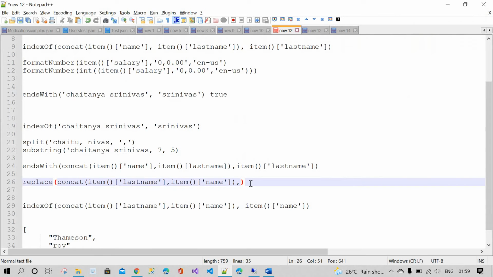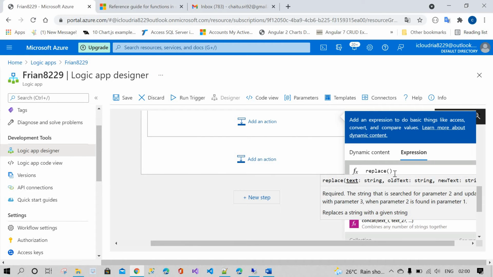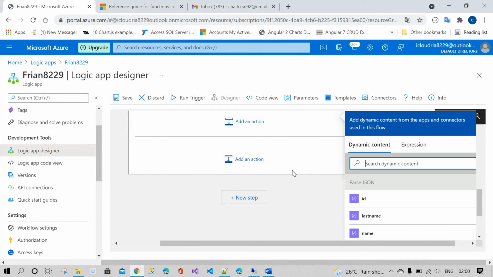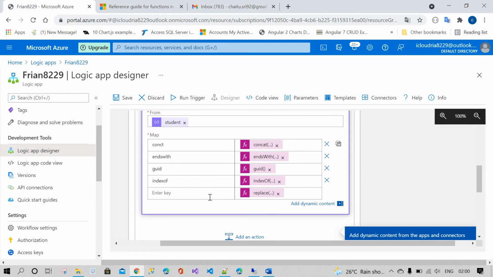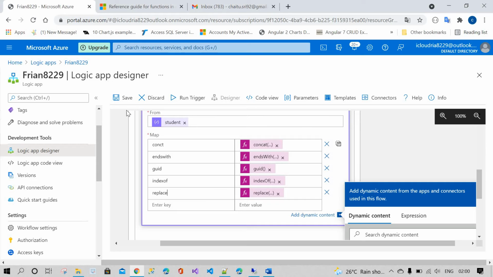This is our real full name, so the old text is nothing but, I will consider this the old one. Comma, and for the new one I will give a name, Chaitu, my name. Control C. Now I will name it replace. Now we will run the program.